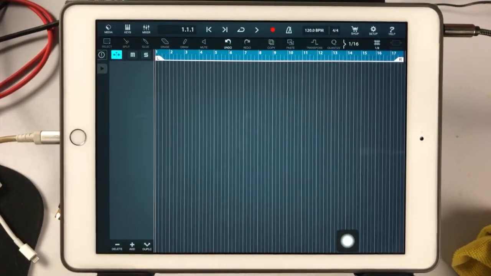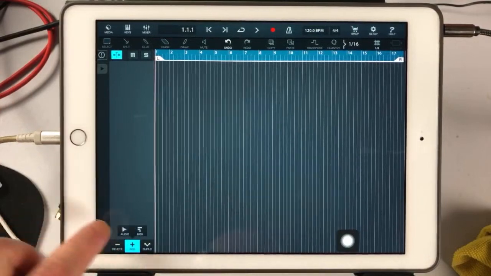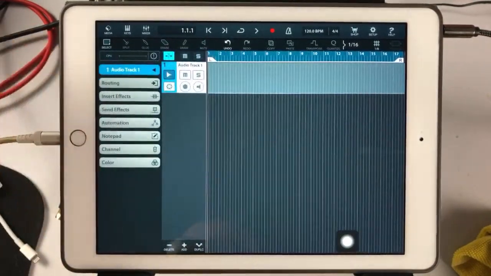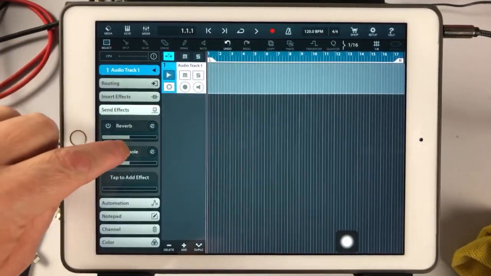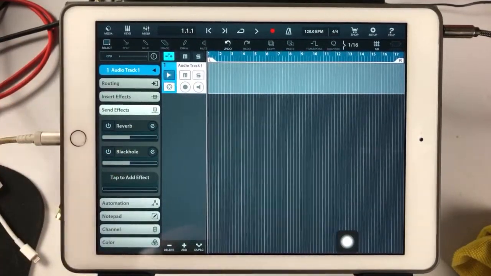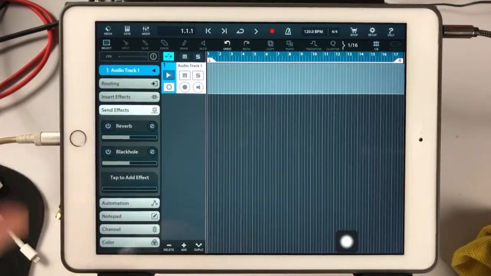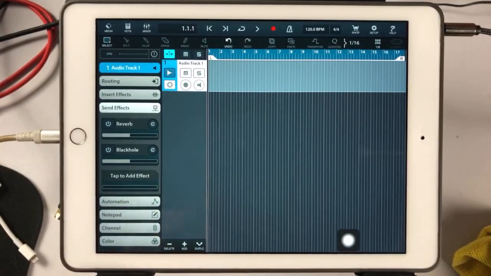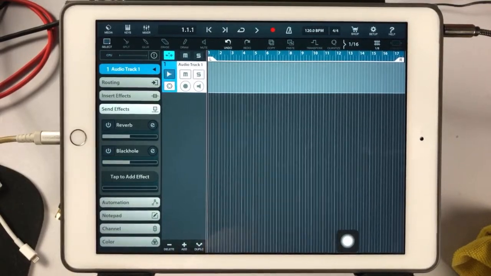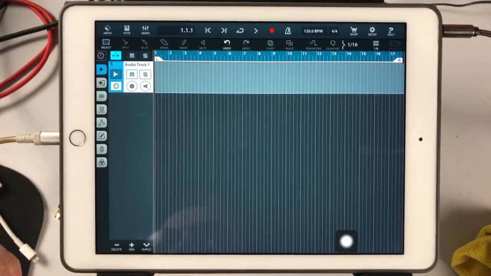Let's start. First of all, you'll see that this is a completely blank project, and we're going to add an audio track. And in my send effects here, I have already added a black hole because I'm going to use just the one reverb for different tracks in the project. So it keeps it kind of CPU controlled, but also the continuity of the reverb will be the same sort of thing. So there, okay, so that's the basic setup. We'll just keep adding audio tracks.